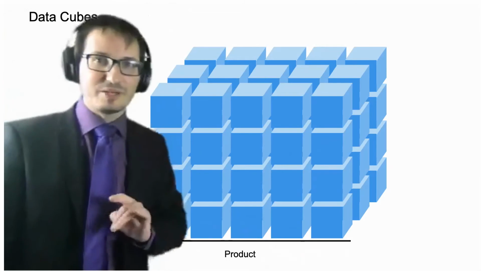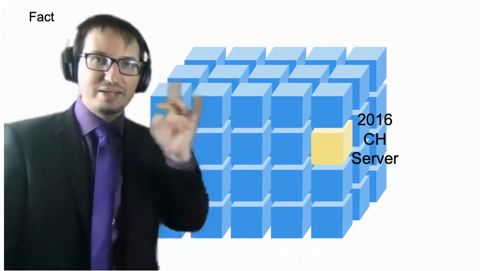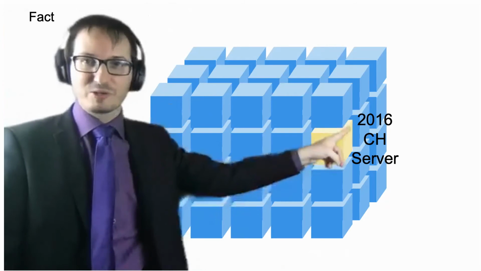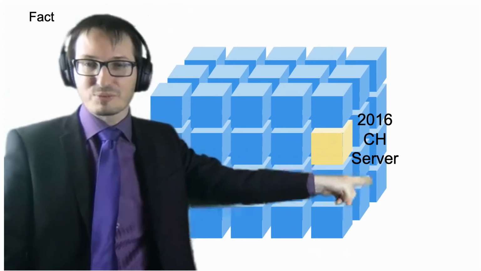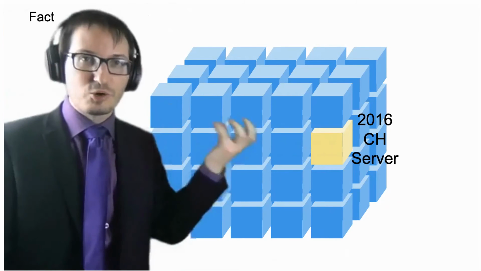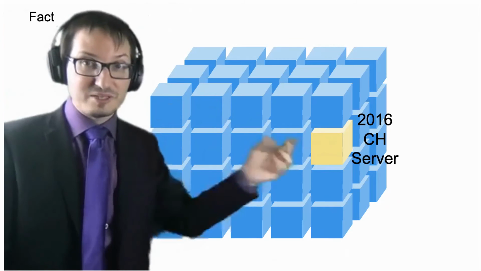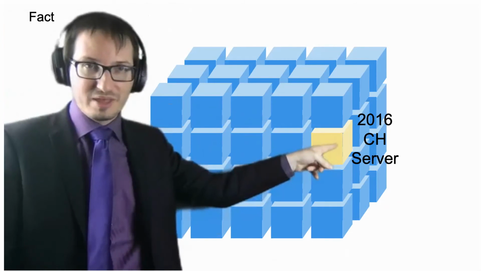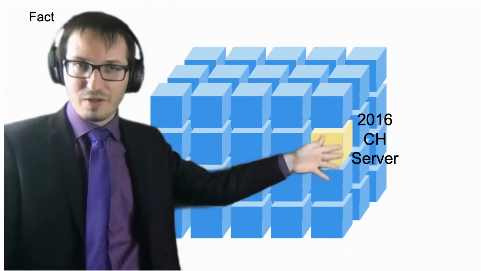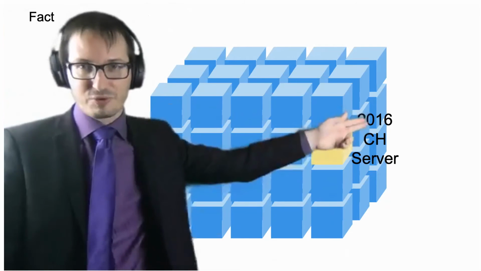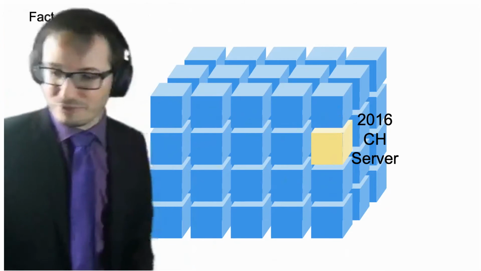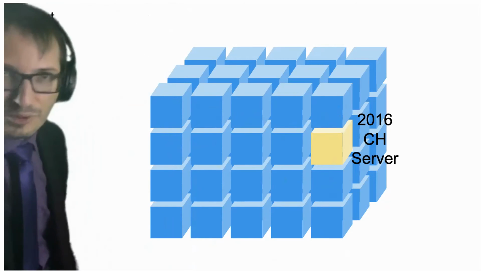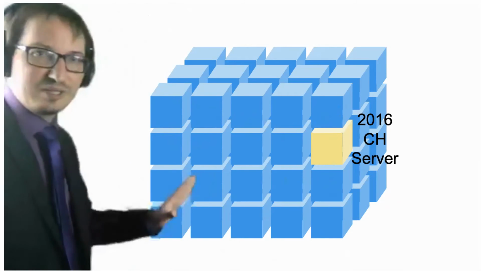And if I take these dimensions together, they identify a single cell. So if I pick a specific year, 2016, a specific country, Switzerland, a specific product, the server, that gives me the coordinates of one specific cell, and there is a value in there. Maybe the total amount, I don't know, the revenue that came from this year, this country on that product, right? So this is the idea of a data cube, right? So this is the most important part to understand. This is the data model.